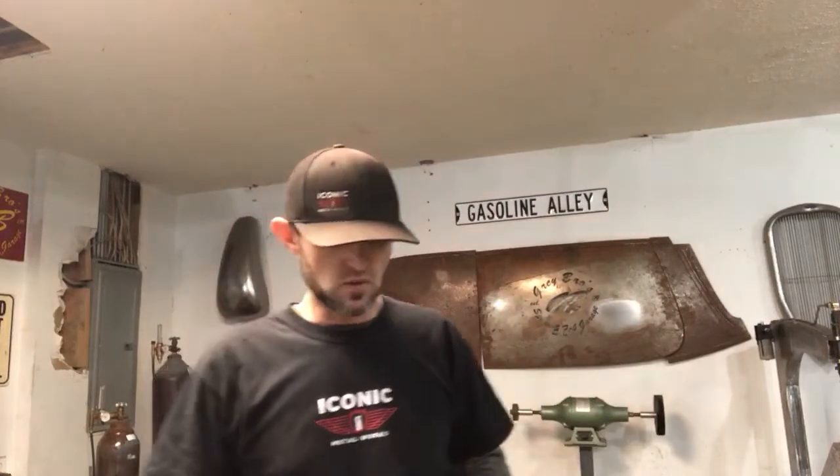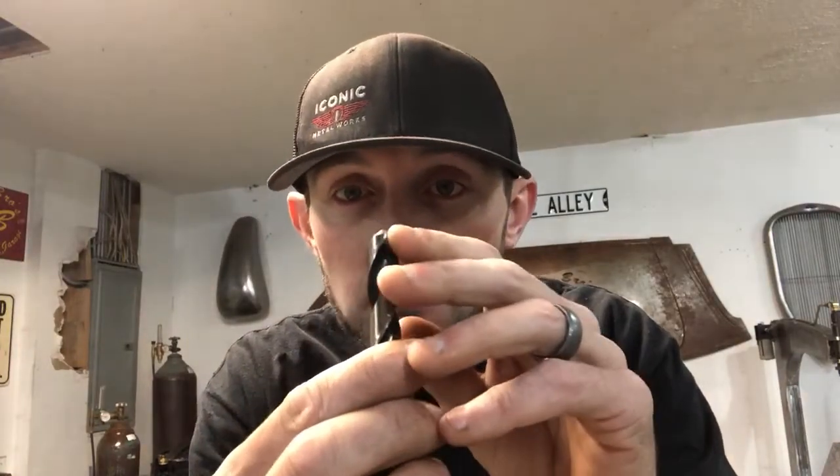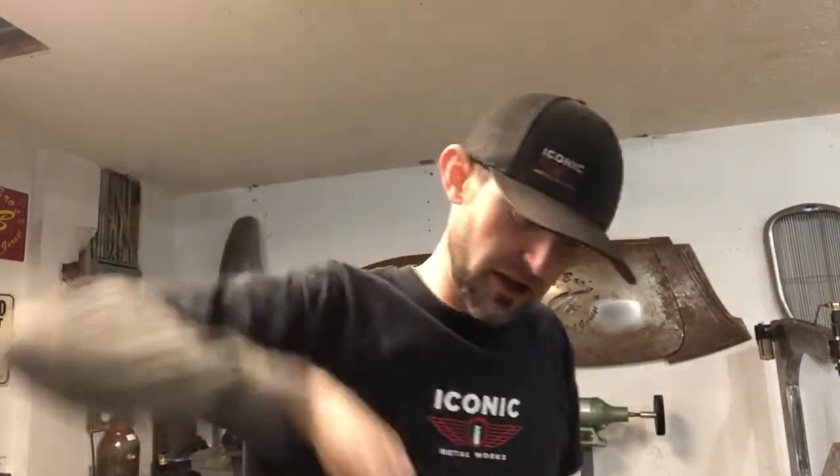So if you guys have any questions on how to sharpen, I could kind of touch base with you and give you a little bit more insight on it. It's not hard. The best way to do it is, if you're learning, go over to the belt sander. Just make sure, as you could see, this bit here, it's not much. It's not a steep angle. You don't want a steep angle. The steeper the angle, the more it's gonna bite, and it wants to like screw drive that drill bit into that metal. That's where you'll break drill bits.